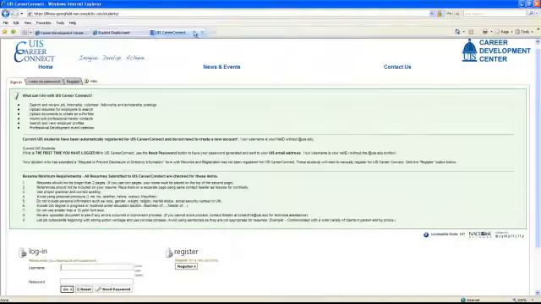Clicking on this button takes you directly to the student login page. Make sure when you're there that you pay attention to the green box near the top of the page. These green boxes in UIS Career Connect contain hints and tips that will help you use UIS Career Connect. Note, if you are a first-time user, you'll find information here on how to obtain your Career Connect username and password.